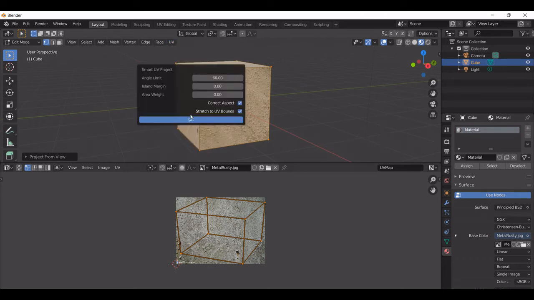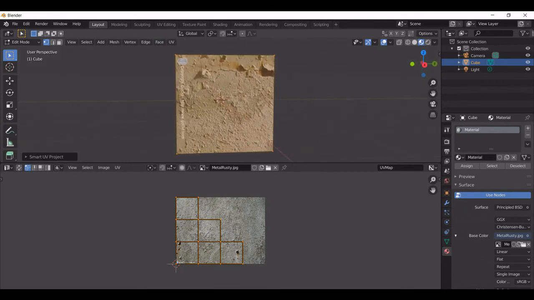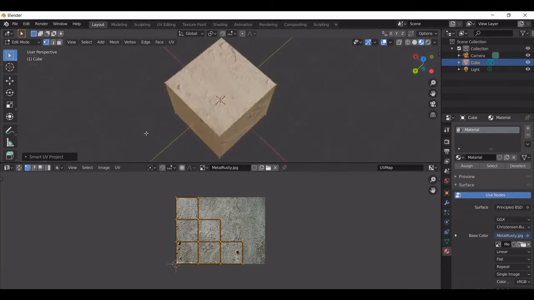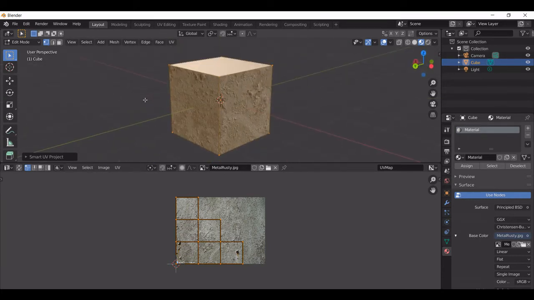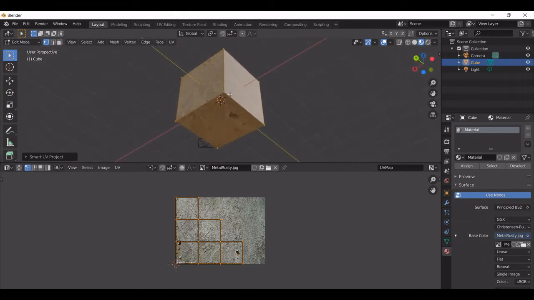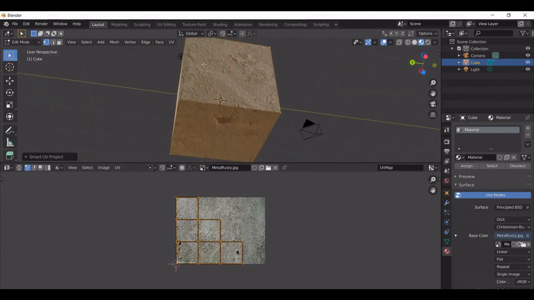Smart UV projection. This one is another thing that's useful. Not sure what that is. Oh, okay, that's something else. The texture I've got here is just a kind of a dummy texture for playing around and making sure things are working the way I want them to.